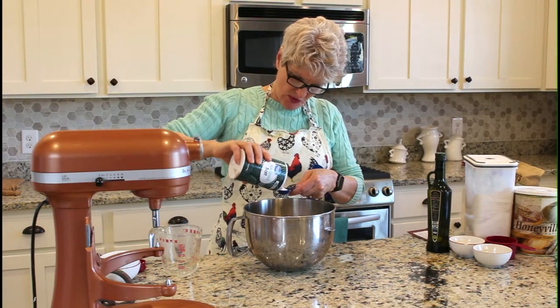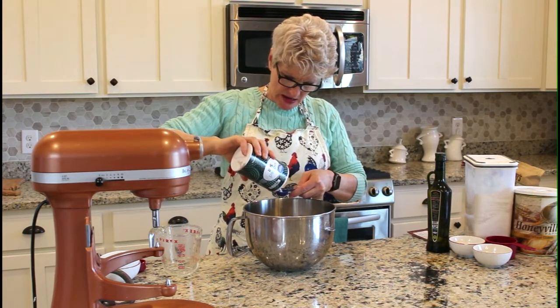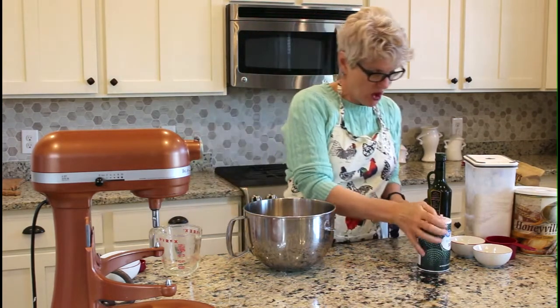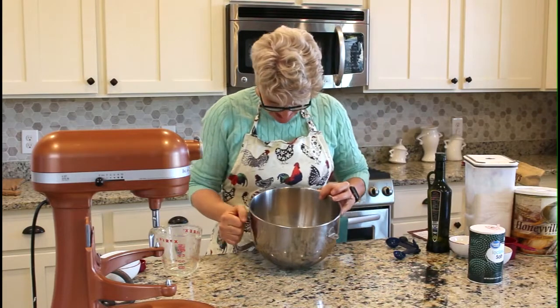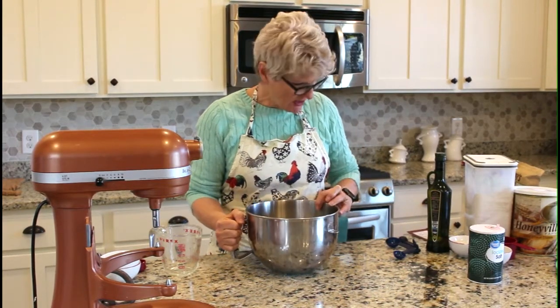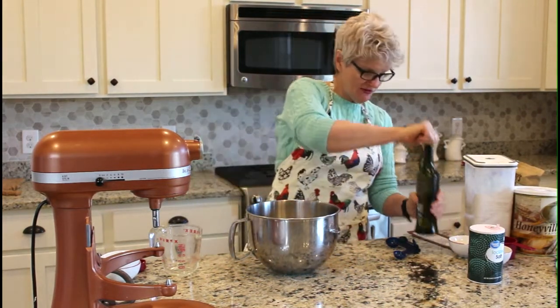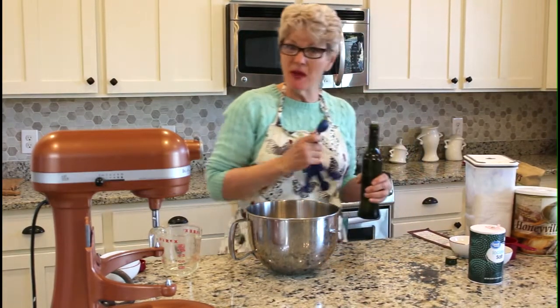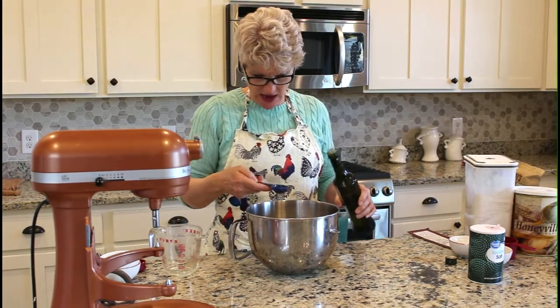And I'm just going to pour it up the side of the bowl so that it doesn't necessarily blend right in. We want to get that yeast going a little bit before we mix it with the other ingredients. I don't know that it matters, but it's just a habit.